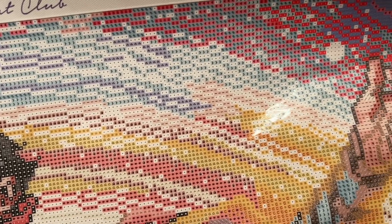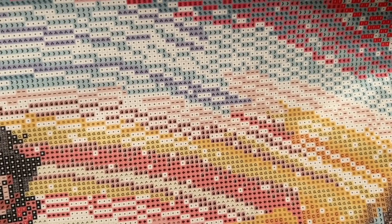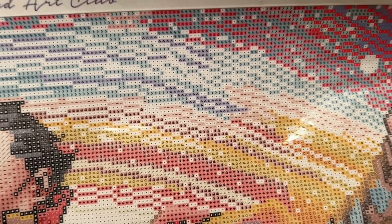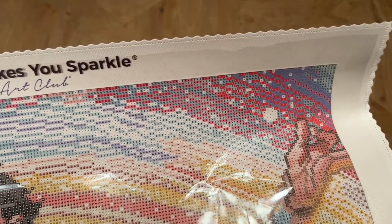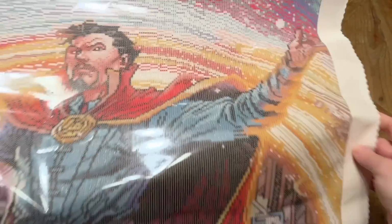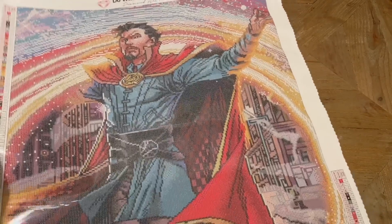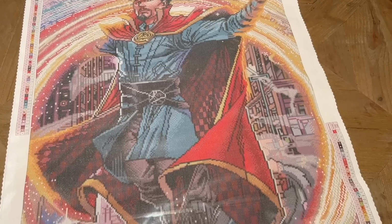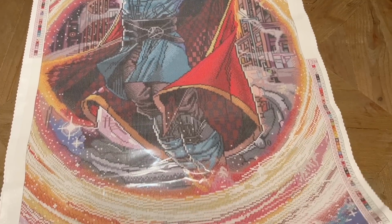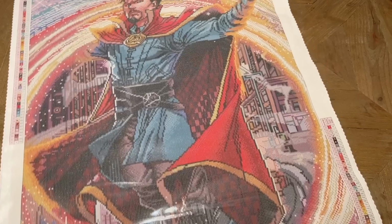This portal that's going on behind Doctor Strange, look at all those symbols that are the white background with the black dot in the middle. That's our special diamond. How many bags of that diamond do we think there are in this kit? That white color is just absolutely everywhere in the portal. So this portal is going to be just chock full of special drills. How many times can I say chock full?